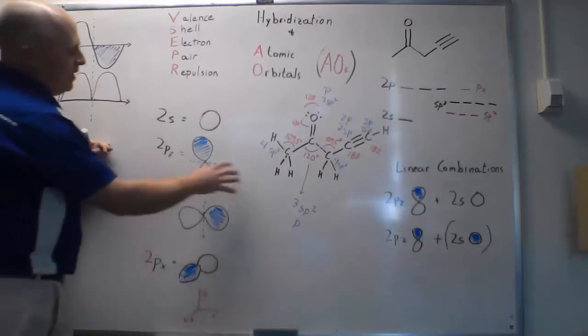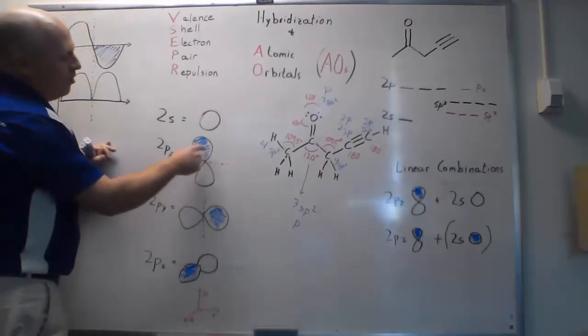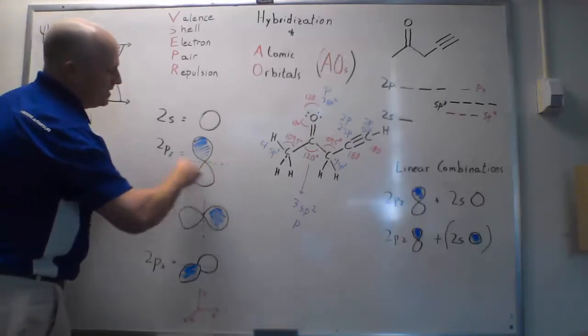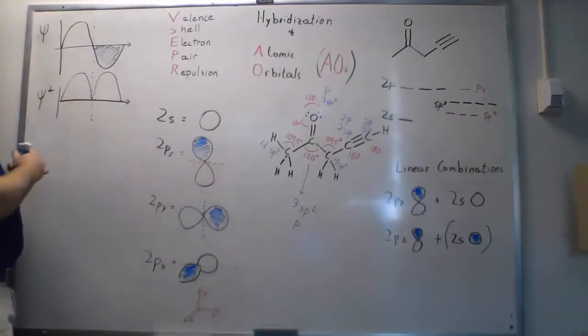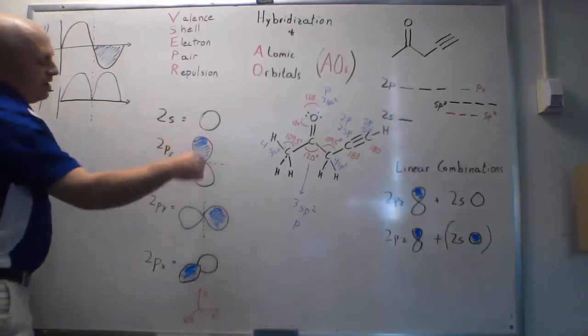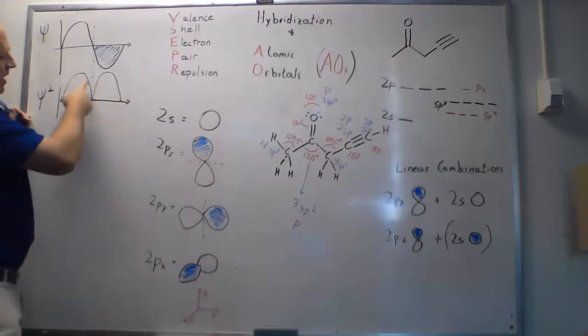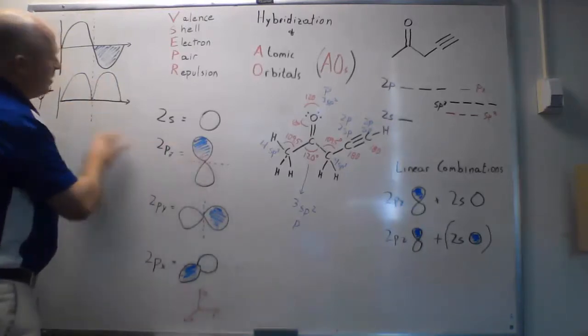which essentially amounts to the probability of finding an electron in a given spot. If you have a pz orbital, there are 2 lobes with high probability of finding the electron, and a node that has 0 probability of finding the electron. So the electron that would occupy this pz orbital can either be in one lobe or the other, but it will never show up in the middle. And that's what I'm attempting to draw here.